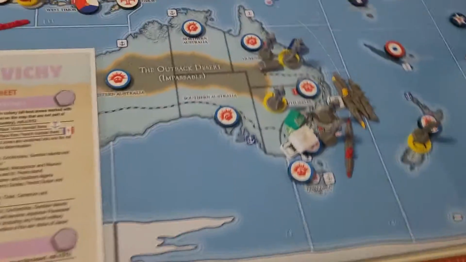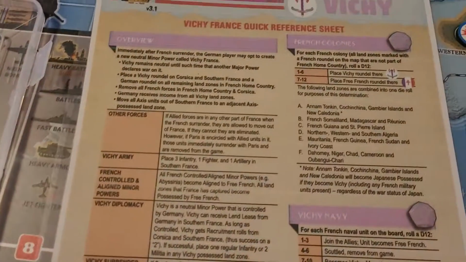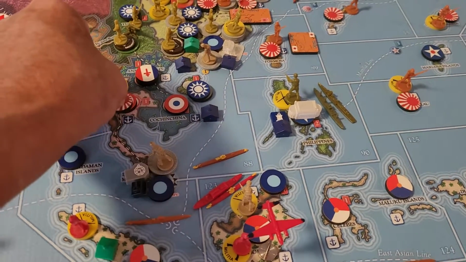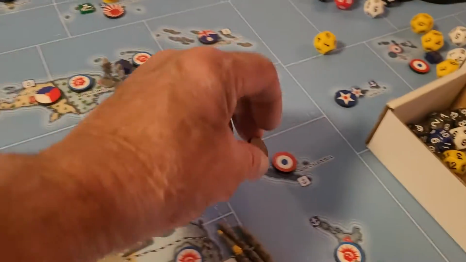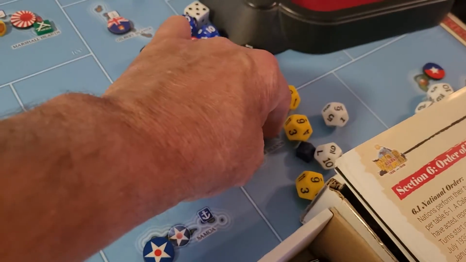And here we go. First, Annatom, Cochin China, and the Gambier Islands. 6 or less, Vichy. And that goes to the Free French. Cochin China, Gambier Islands, and New Caledonia. Yeah, kind of not the ones you want, because you never keep them. Although it might help with the FCC over there. Gambier Islands over here.